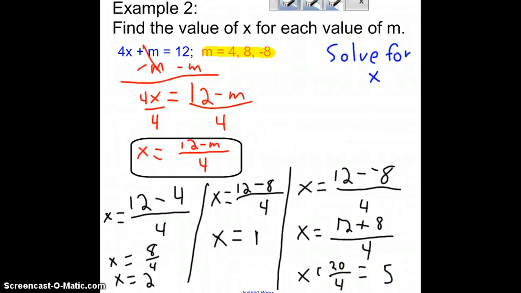Okay, so that's the way you would do it. Again, the key here is how to solve for a variable when there are other variables in there. Just like we did here with the m, just move that m over as if it was a number. If this said 4x plus 2, you would subtract 2 from both sides. Just use the same principles, but remember your concepts of like terms. Once I bring this letter m over here, I can't do anything between the 12 and the m. If it was minus 2, then of course I would do 12 minus 2, but I can't do it here. So keep in mind your concepts of like terms, but move things the way you normally do.